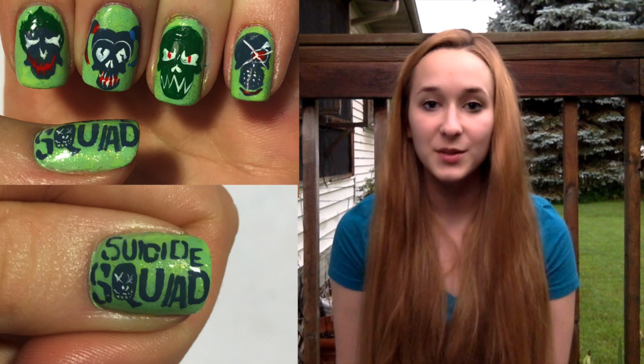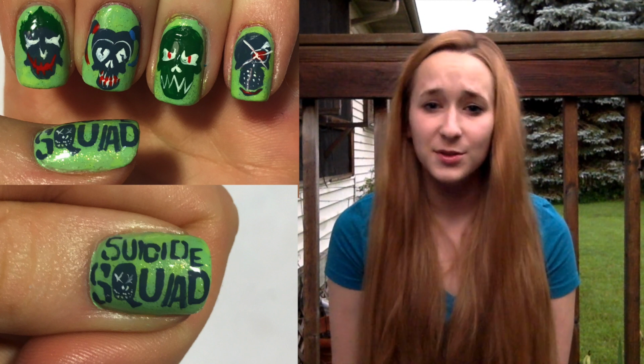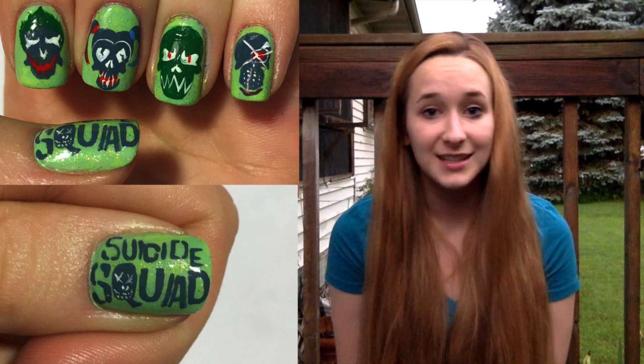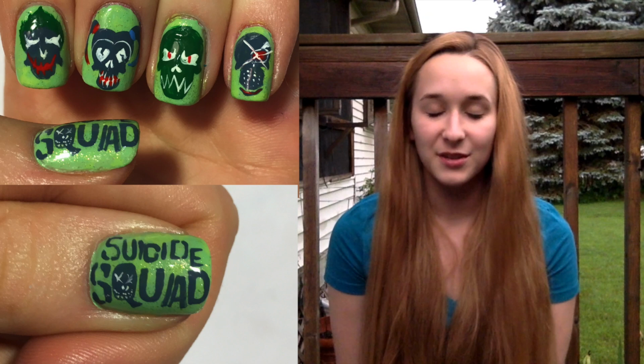So the first one is going to be a natural nail design for the Suicide Squad. That's the one that you're going to be seeing here. It's just a relatively simple design that, if you're going to the Suicide Squad, you should hopefully enjoy. I just chose 4 of the characters, but you could switch them up. There's plenty of photos on the internet to see the different designs for the different characters.